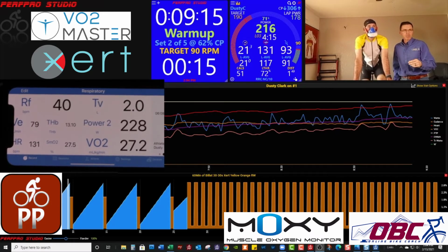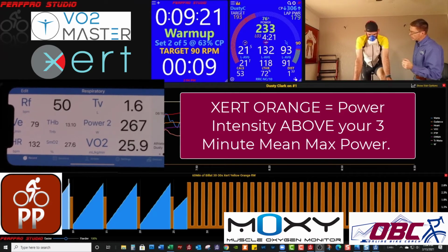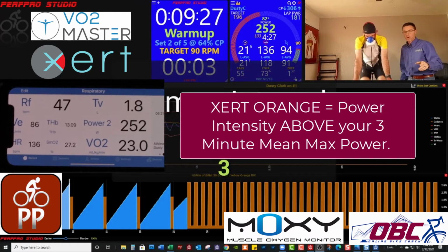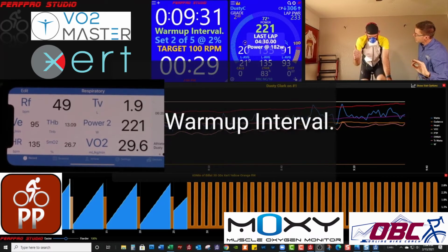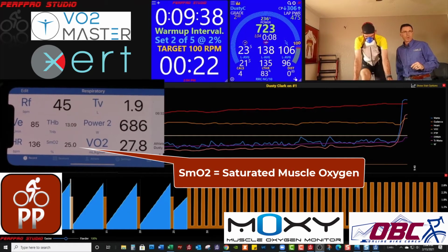We're about two intervals into the warm-up, and Dusty, this time we're going to ride strong in the orange, so keep an eye on your screen there. And what we're going to look at, folks, is how low his SMO2 can go. Now, as soon as the interval ends, I want you to glass pedal for 90 seconds. Here we go. Power up. That's it. 700 watts. Look at that.